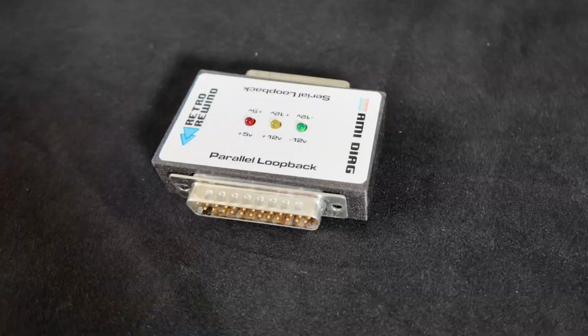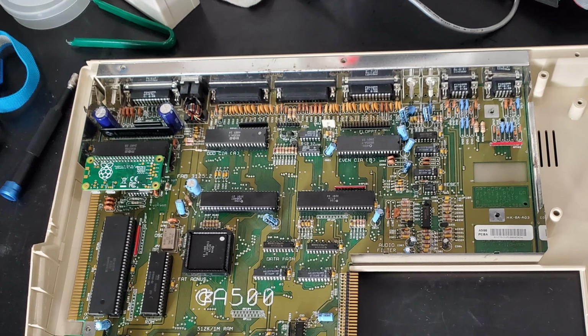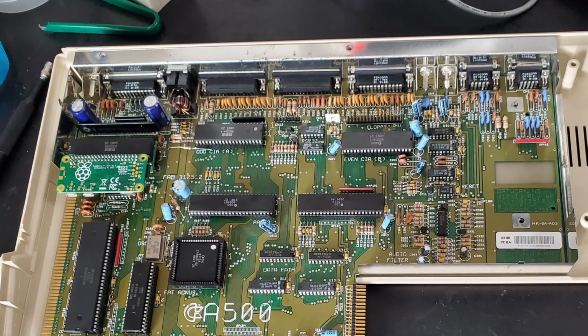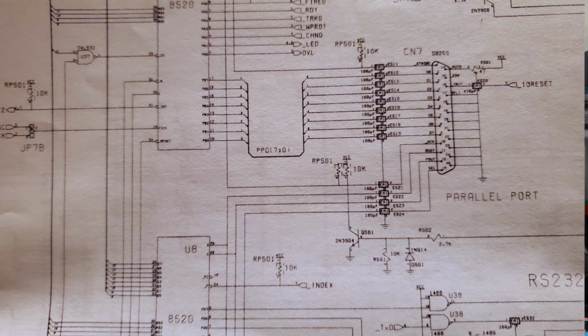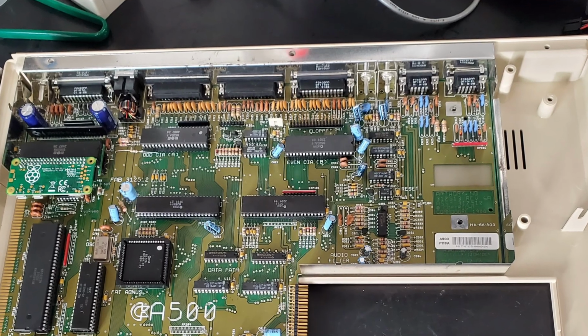The serial port checked out fine, but when I got to looking at the errors on the parallel port, I kept messing with the odd CIA because that's right by the parallel port. Now, when I was replacing those and thinking there's something wrong with the board because I still had the error, I dug out the schematics and it became clearly apparent right away that the 3 lines that I'm having trouble with actually come from the even CIA by the floppy drive. I swapped out that chip and everything was golden.